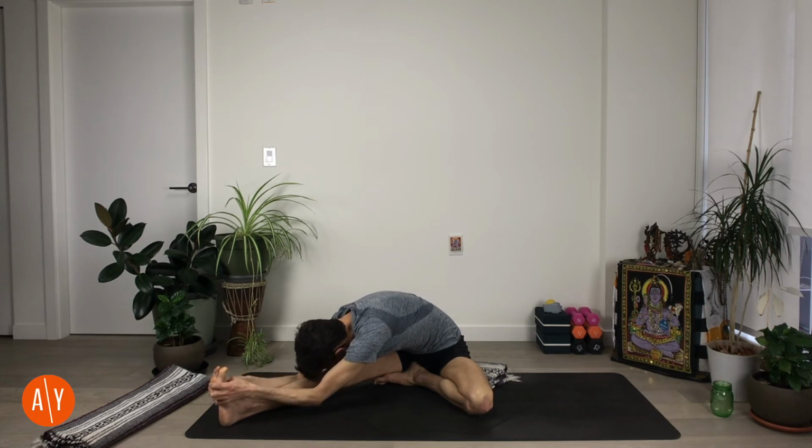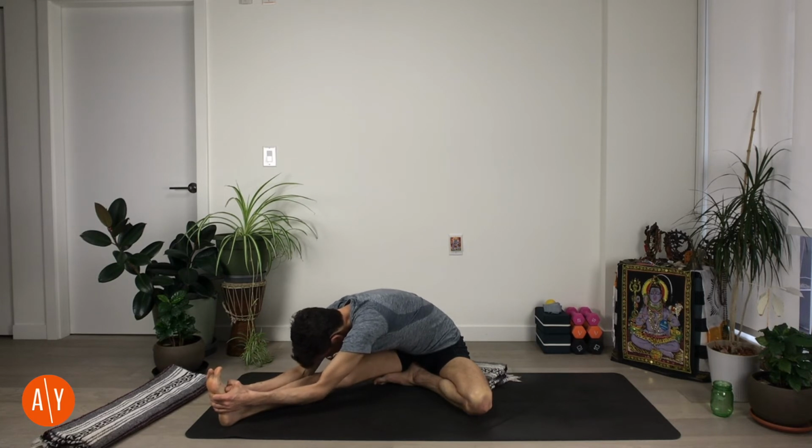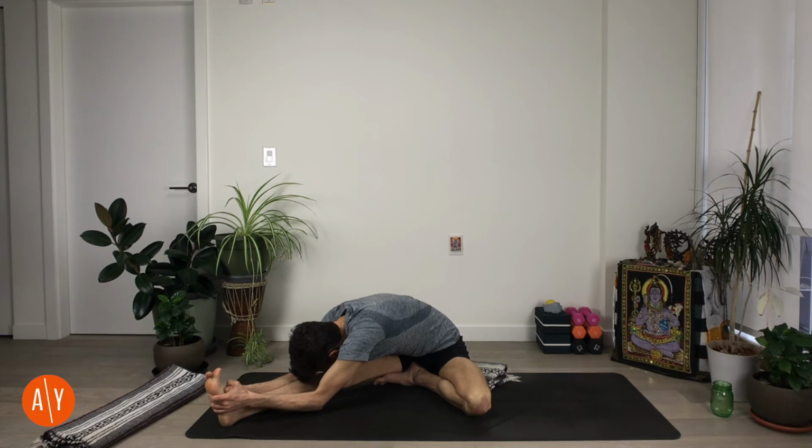If your back rounds, that's totally normal. I think I only know, well I do, I only know one person who does Janusharshasana without a rounded back. Pull on your legs, stretch your head towards your foot. Oh yeah, good one. Feel the back of your right leg, right?